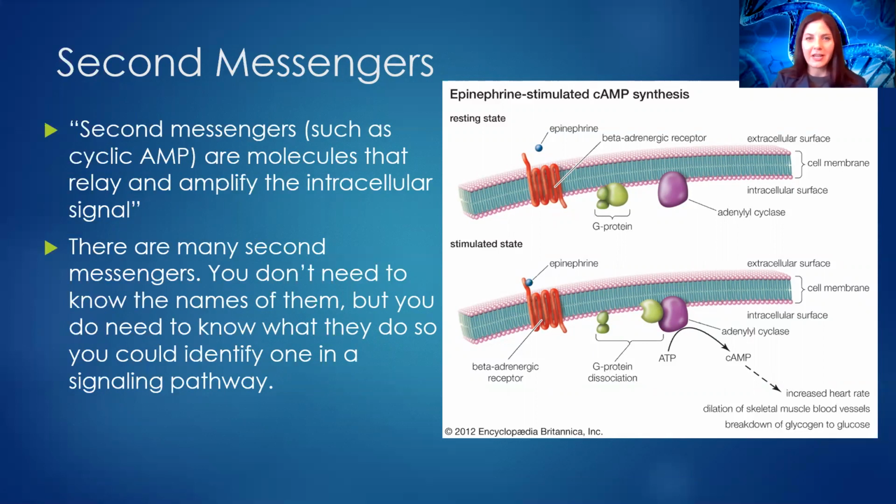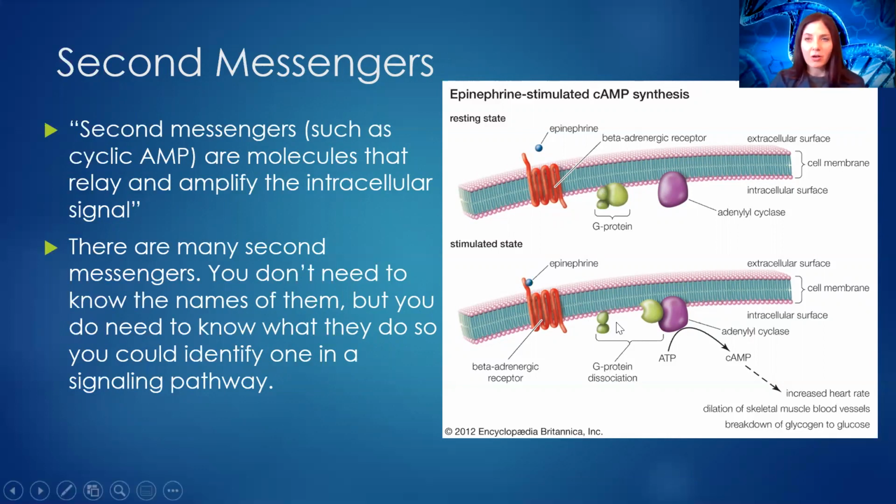So giving you a little bit of an example of epinephrine-stimulated cAMP, or cyclic AMP, synthesis. So we have our signaling molecule. This is called, if you said ligand, you're correct. So specifically, this would be epinephrine. Now this is going to dock with our receiving protein. Once it docks with this receiving protein right here, it's going to cause a conformational change. Once that signaling molecule or ligand docks with the receiving protein, it causes a conformational change.